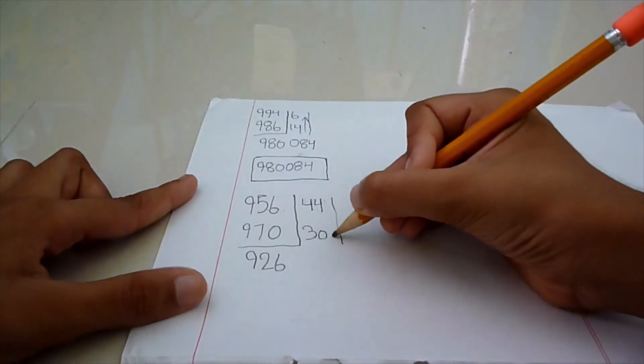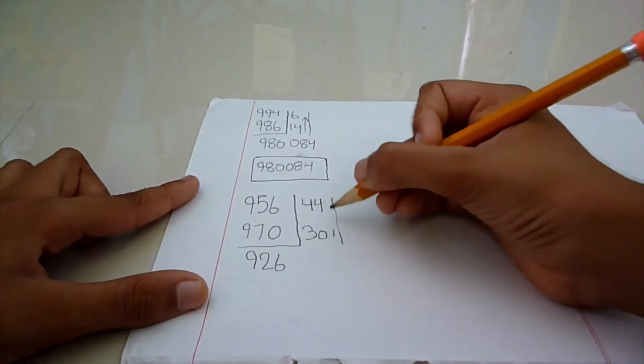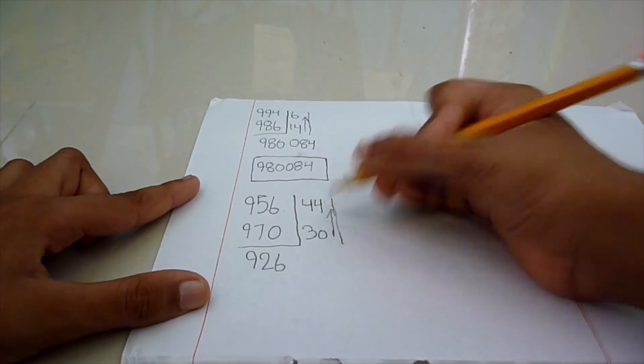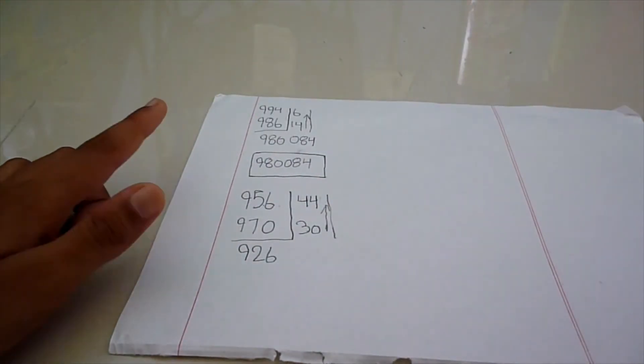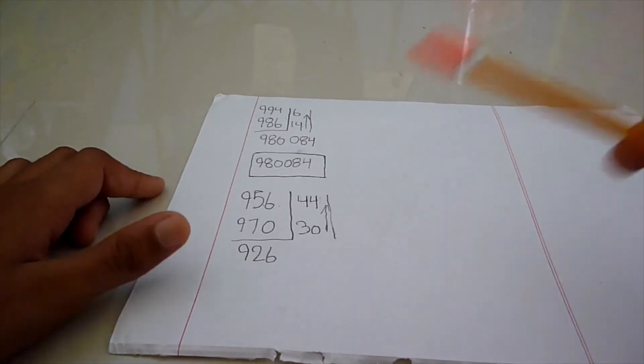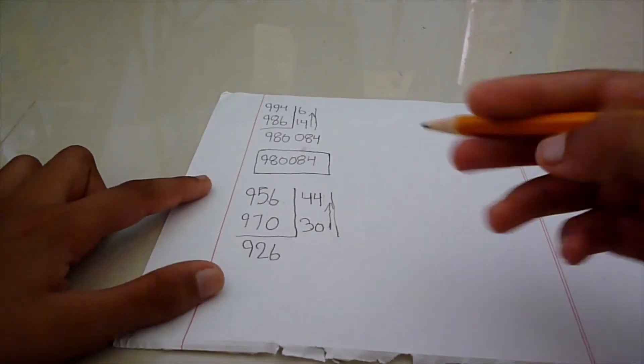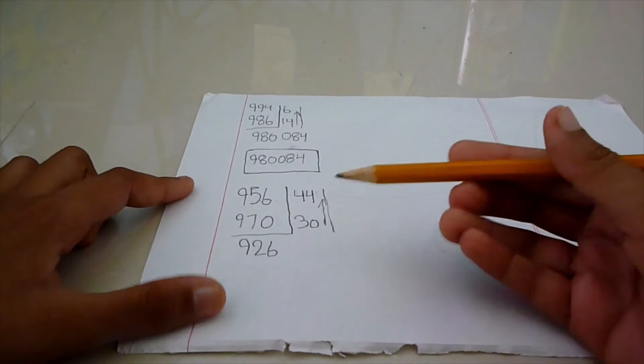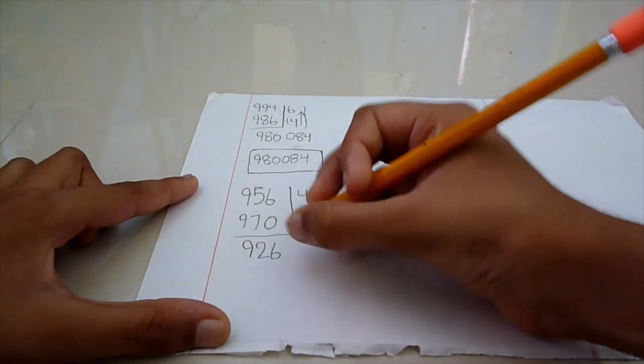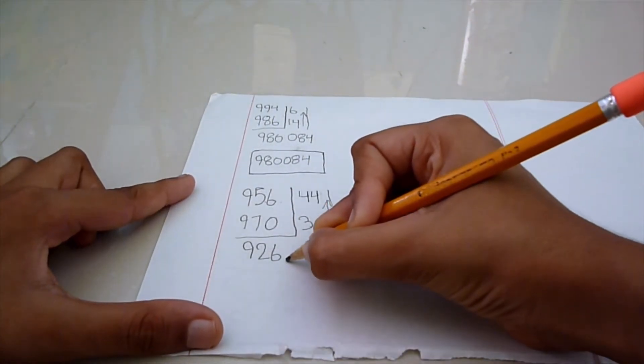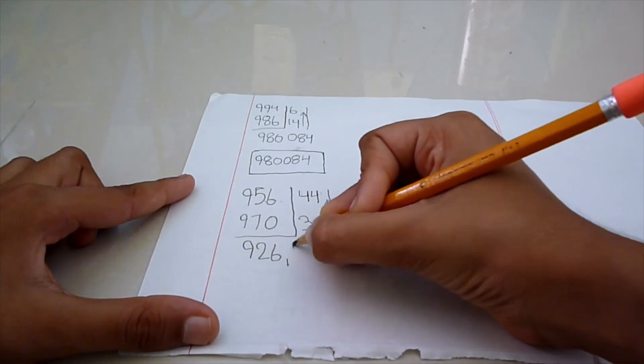Now, we have to multiply 30 by 45, which if you do in a rough work column, you will be getting 1320. Since there is only supposed to be a 3-digit number for your right and left-hand side, you may not be writing it like this. So, let's put the one a little bit down: 10, 320.